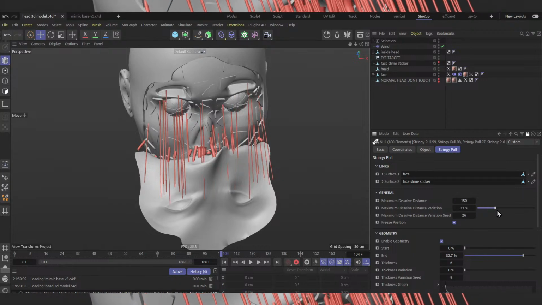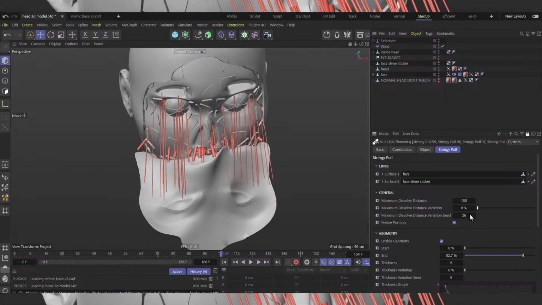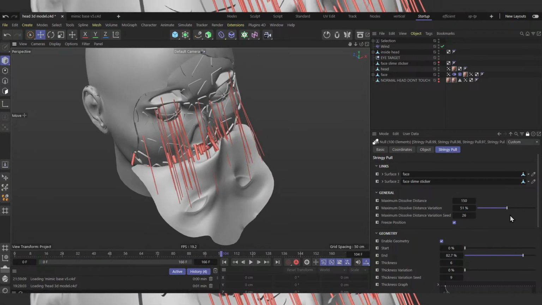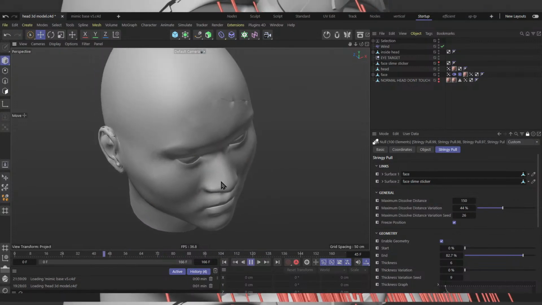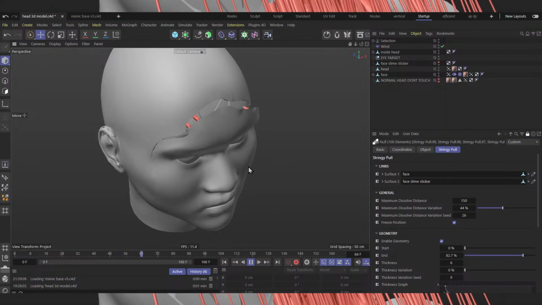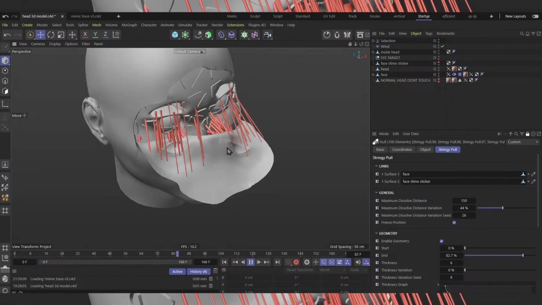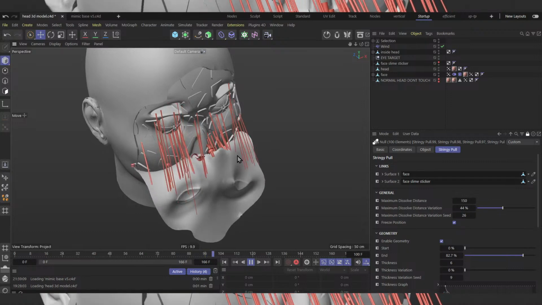Look at how it's adding and subtracting a lot. So yeah, it really is a variation thing. Okay, let's start from here. I want to see how it looks. Ooh, yeah, that looks pretty gnarly.